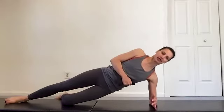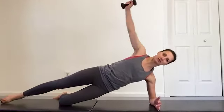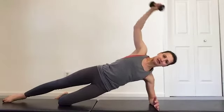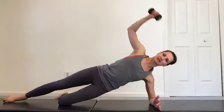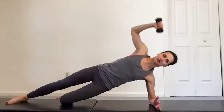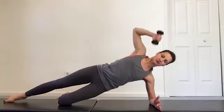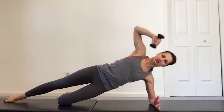Good. Now, I'm going to lift up into that side plank. I'm going to send that top leg out long, nice and controlled, and bring the arm up for the tricep. Bend and straighten. Bend and straighten. So now the elbow stays fixed. I'm wrapped up in through my rib cage. If you're not quite in the right position, adjust accordingly.